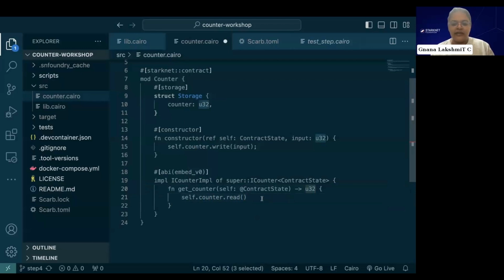And I'm not putting any semicolon at the end because the way return works in these functions is that if you don't put a semicolon, this becomes the last statement of your function. And if you don't put a semicolon, this automatically gets returned. So the last value that you write over here will automatically get returned. So similar to Rust. Okay, so I'm going to save this.